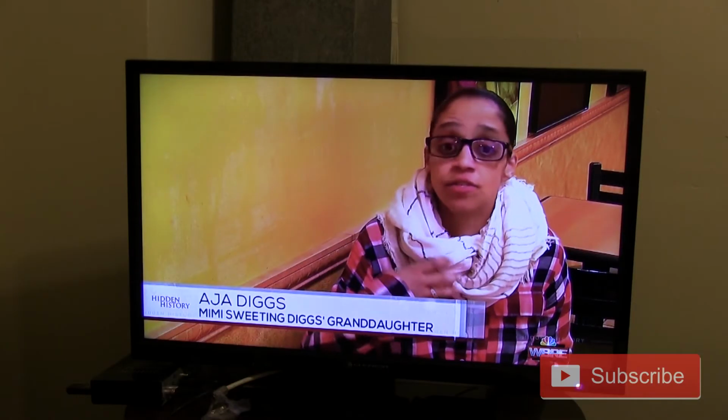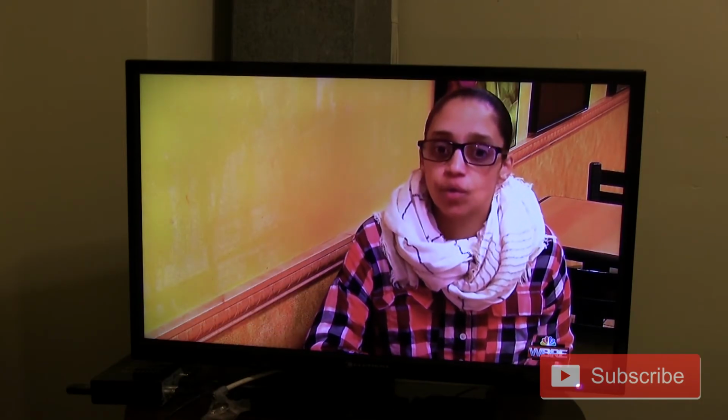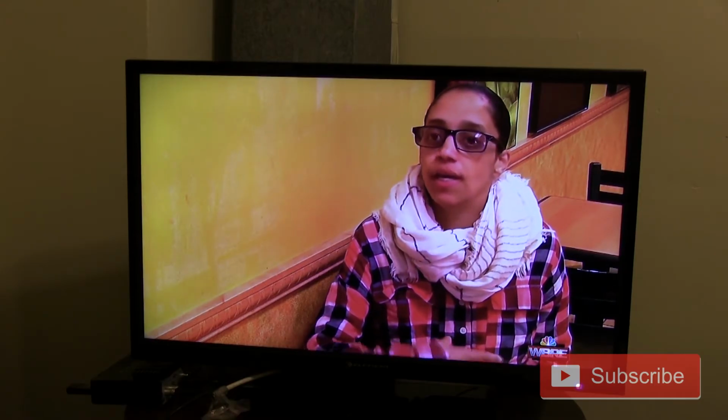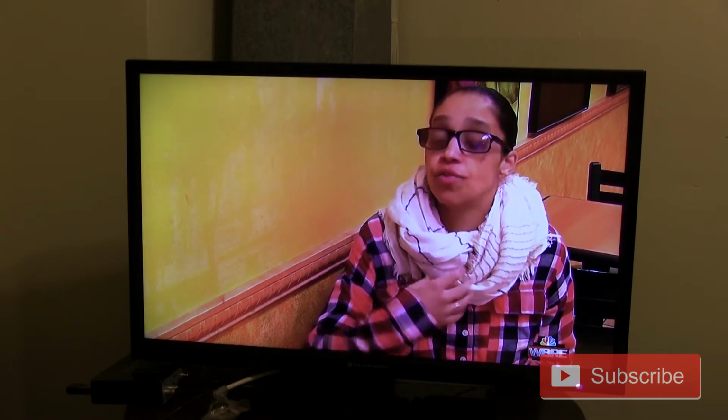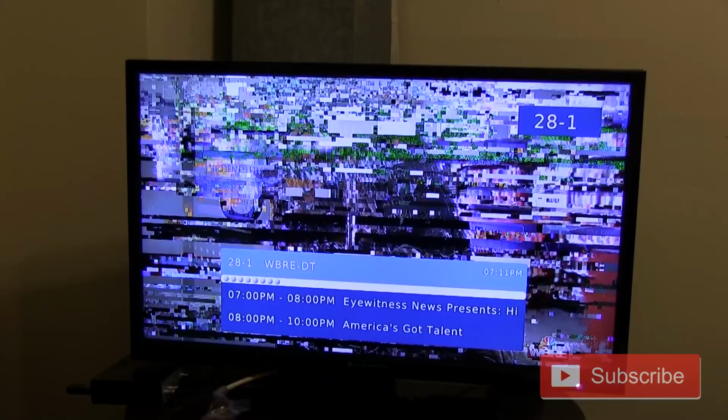So here in my living room, I have the TV tuned to what's usually a weaker station, WBRE 28 Scranton Wilkes-Barre. Right now, it's hooked in directly with a coupler, so it's not being split in any direction. You can see the picture's all right. It's not breaking up or anything. Once I hooked up an unpowered two-way splitter, the signal was pretty bad. It wasn't really that watchable. And when I hooked in the three-way splitter, you couldn't even get anything at all. It was just a jumbled mess of pixels.